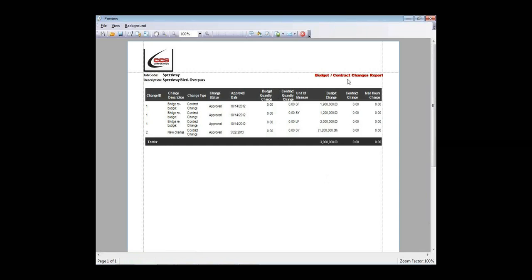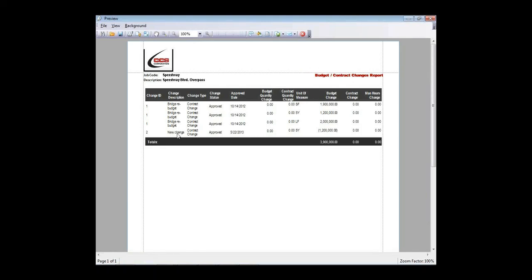Okay, so here's my budget contract changes report, and you can see it's just nicely listed for me, all of those changes, including that new change we just made on 5/22. We can see that it's approved. We can also see the nature of that change. These were all budget changes, and we can see all of those changes across the whole project have totaled up to $3.9 million total. Maybe I want to add a few things to this report, or maybe group it differently. For example, it shows me that these changes are approved, but maybe I want to see who approved it.